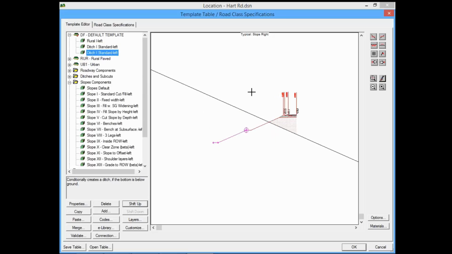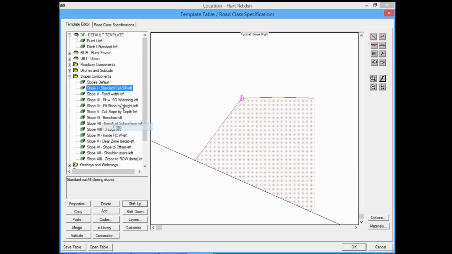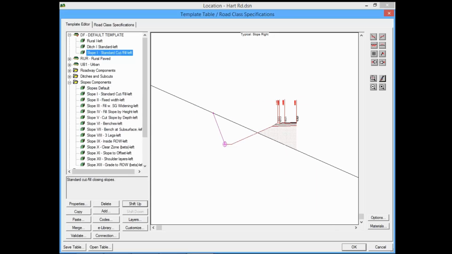And oops. I'm not quite sure how I did that. Let's try that again. Copy. Paste as new left. That's better. I still had the ditch on the clipboard there. Good. And as you can see, these look pretty silly together. The roadway is very narrow. The ditch is very deep. But let's modify it so it looks right.